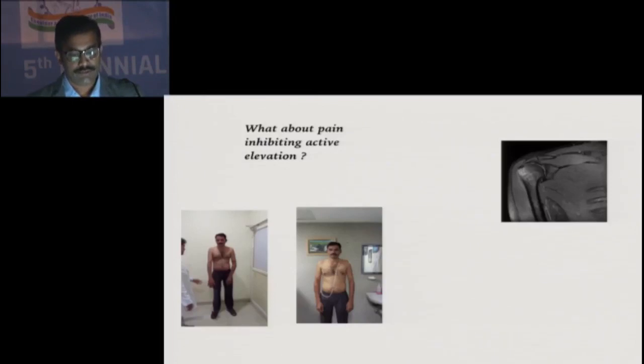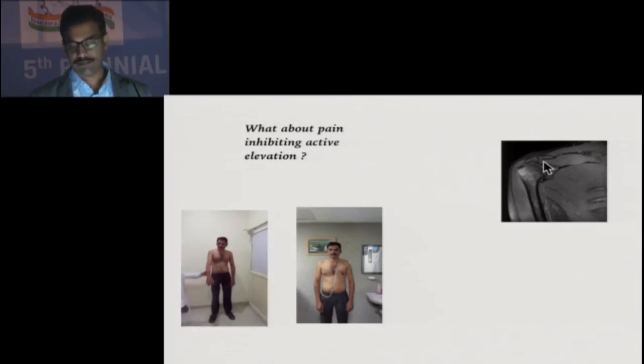No. Because sometimes we do come across a patient like this: injury to the shoulder, unable to lift the shoulder, we think it's a rotator cuff tear, get an X-ray that is normal, get an MRI scan, and we do find an undisplaced GT fracture. It's a common thing we see in the OPD. Then you give him 2 to 3 weeks, the pain comes down and he is able to do overhead activities. So that means we cannot say this particular patient is suffering from a severe pathology just because he cannot do overhead elevation because of pain.